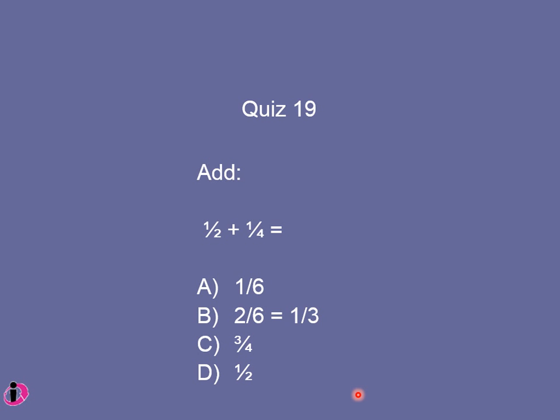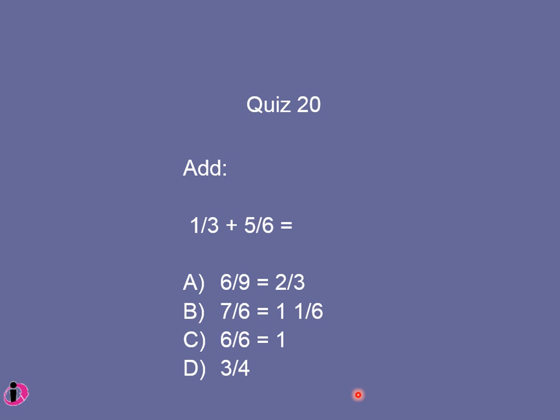So I actually multiplied both of these by 2. I can always do that. Just multiply both the numerator and denominator by the same number, and it will still remain the same fraction. So the right answer is C. Any question here? No? Let's try another one.